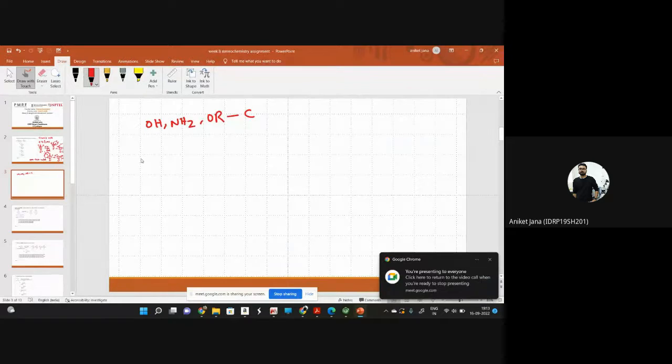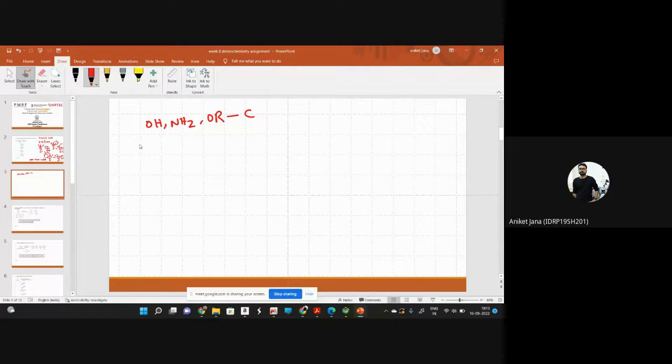Okay, so let's focus on this question. In our question, the stereochemistry of the stereocenter is already defined. There is OH and there is Et, and here the carbonyl carbon is there, and Me.